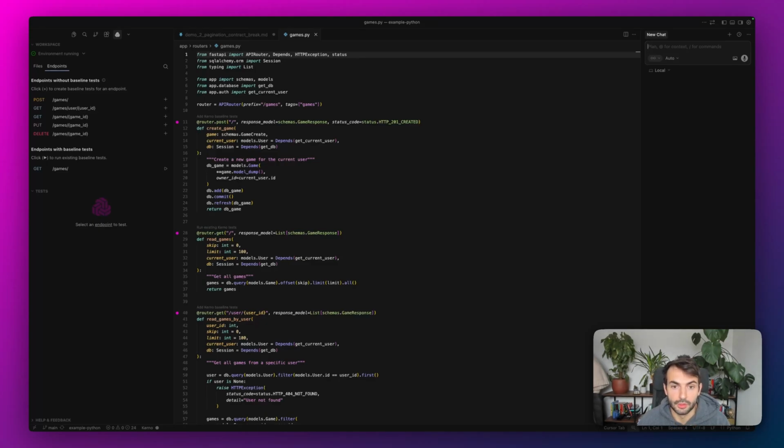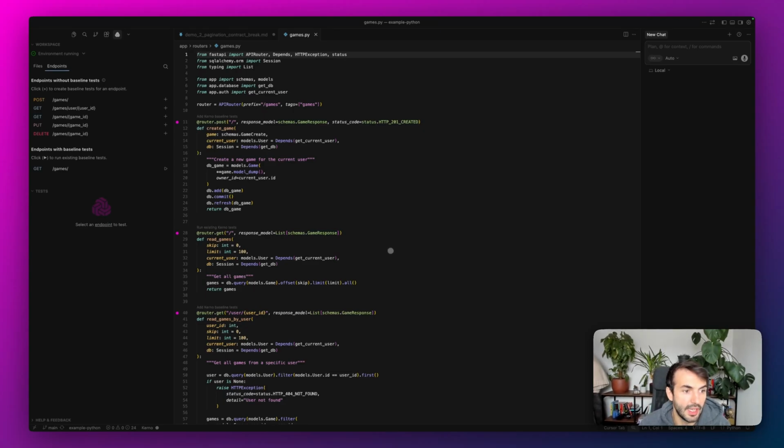All right, so you've probably done this 100 times. It's basically adding pagination to a list endpoint. Seems like a harmless change, but you just change the API contract and then a bunch of front-end clients consuming this endpoint start to break. So let me show you how Kerno can help you catch these types of regressions.